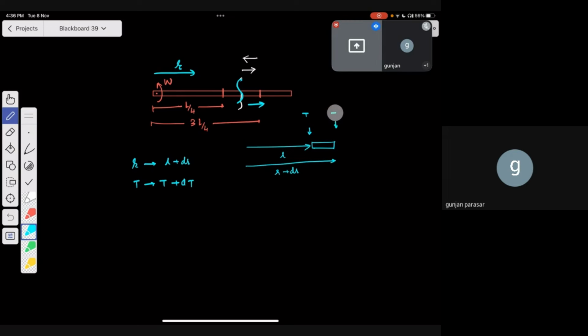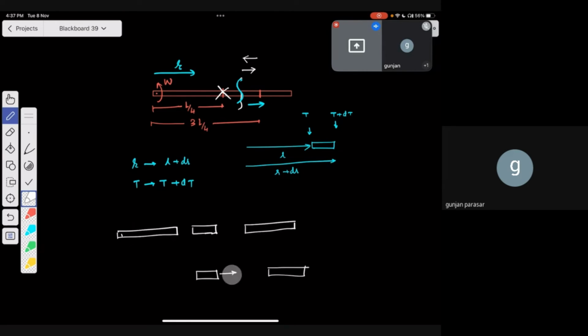So here we are going to have T plus dT. Whatever tension may be at any point, it may change with change in point, but still at a point it will act as an action-reaction pair, in a manner that tries to elongate the section onto which we are applying it. So maybe I'll draw the free body diagram of this small differential element that we have taken, and the remaining other side. Here I have T, here it is T plus dT. And the same here, T, its reaction.